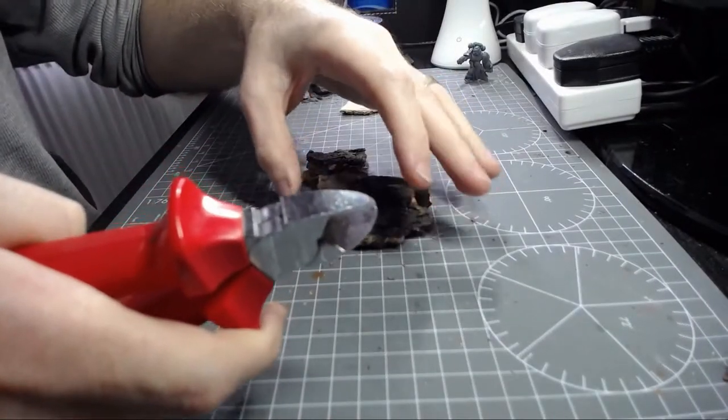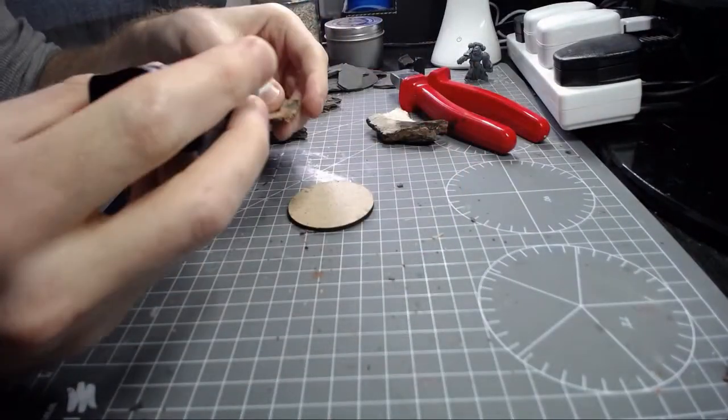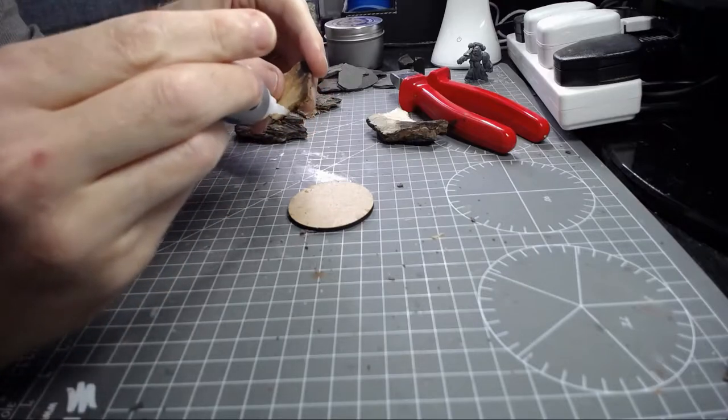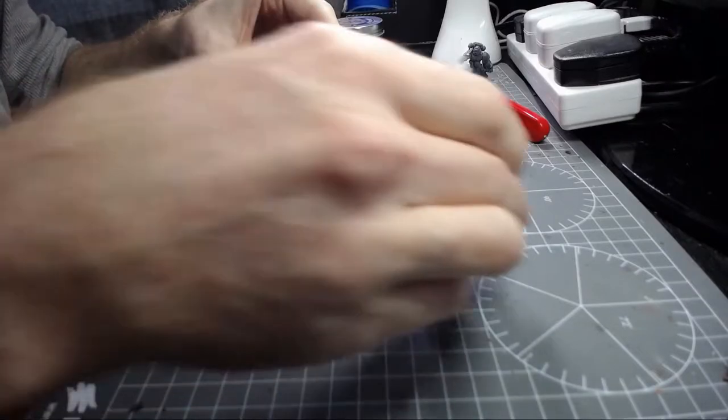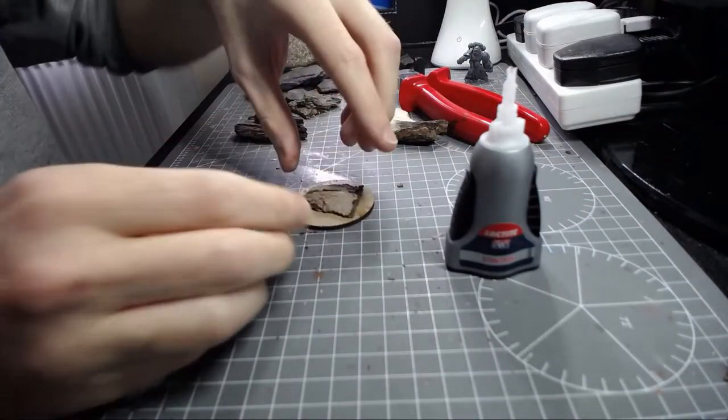I glued the bark in place with super glue, which isn't ideal for the task. If you have the patience to let it dry before moving on, then PVA glue might do a better job. I didn't worry too much, however, because it would be nice and sturdy once the Milliput is added.